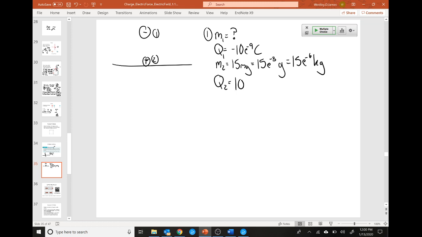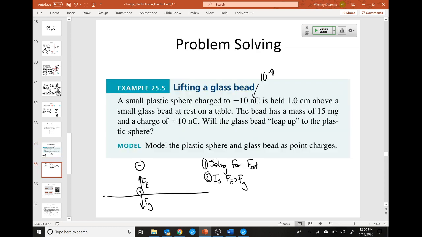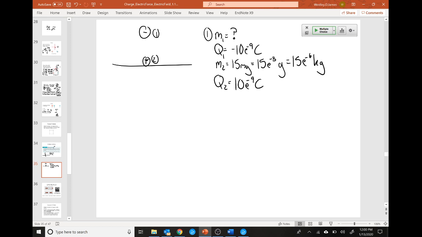And Q2 equals 10 to the minus 9 coulombs. And it's positive, so I didn't write the negative sign there. Great. There we go. So, draw our free body diagram, force gravity, force electric field. Let's just go ahead and solve for them. Force gravity, hopefully you'll remember, that's m times g. If not, please make certain you remember that, because you will be using it in this course. You will use that in life a lot. If you're mechanical or industrial engineering, if people ask you what the force due to gravity is and you don't know it, that will be a sad day if you can't answer it.